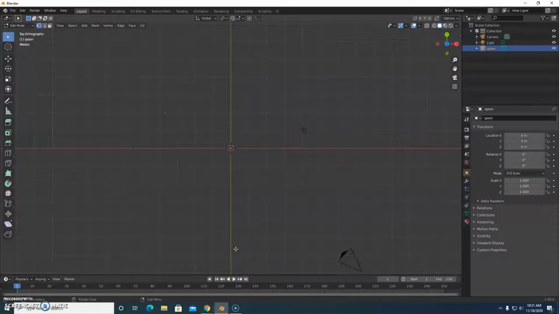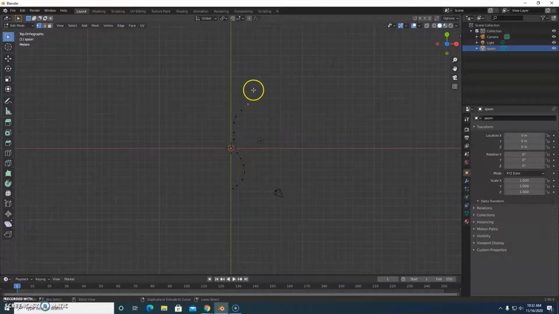Now, what I'm going to do, I'm going to press Control on my keyboard, and I'm going to right click with my mouse. And I can start to make a shape. Keep Control pressed. Don't let go. I'm going to try and make a spoon. Now, I'm going to use the wheel on my mouse to zoom out, because I'm just getting a bit to the top of the screen. Okay, let's just come back.